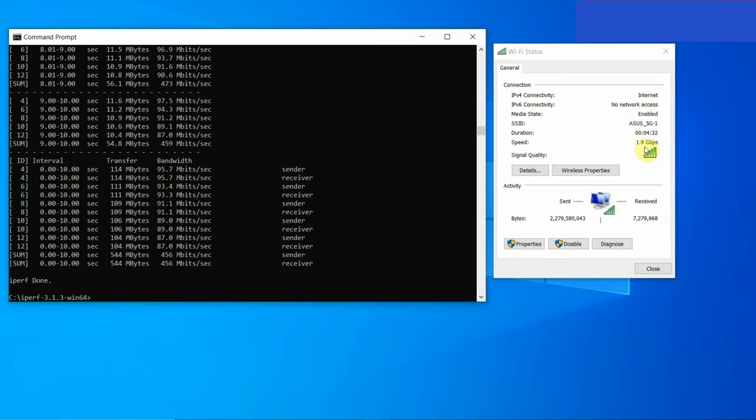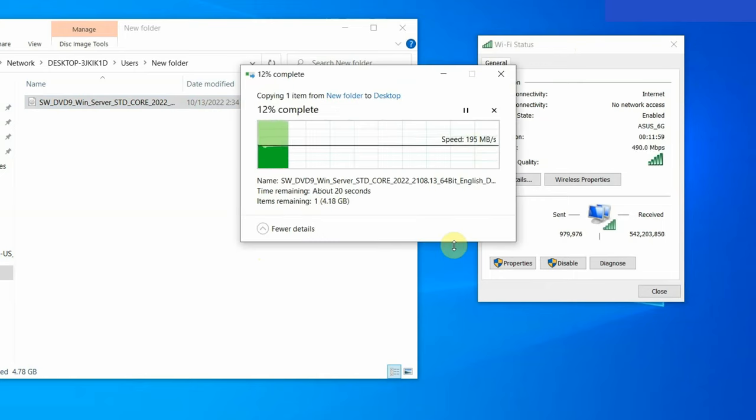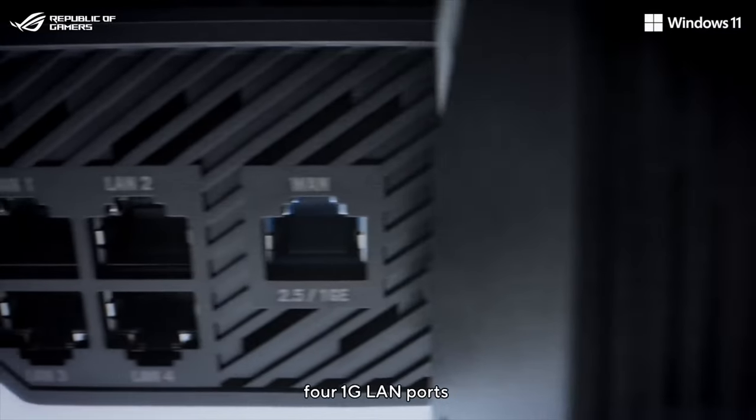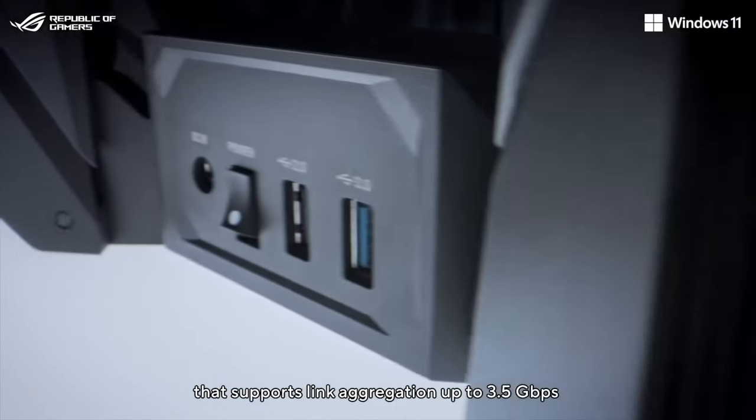I hope Asus will be able to fix it in the next firmware update. In the next test, we used a 10GB NAS connected to the 10GB network port of the Wi-Fi 6E router, with a Wi-Fi 6E card-based laptop connected to 6G at 2.4Gbps speeds. We ran a file transfer speed test using a 5GB file and were able to saturate the 2.4Gbps wireless speeds. These results used conventional 5400RPM NAS drives — with SSD or NVMe cache, you'd benefit even more. If you have 10G wired clients, you can take full advantage of the 10GB speeds and connect both your 10GB NAS and 10GB clients simultaneously.